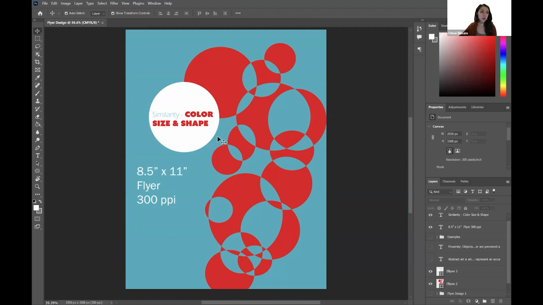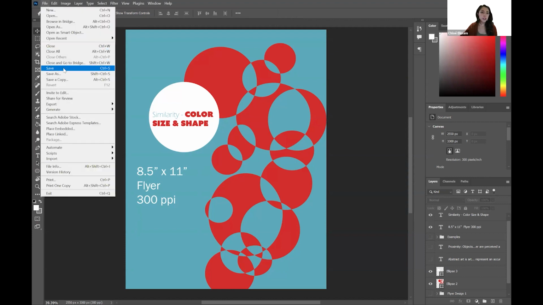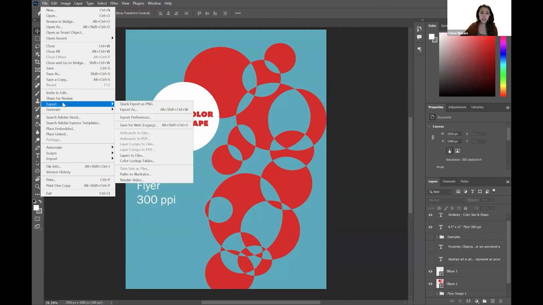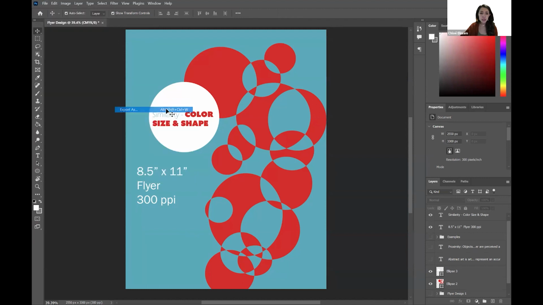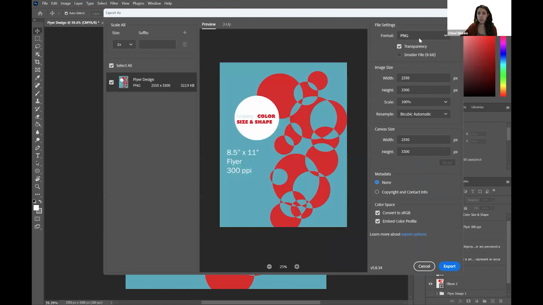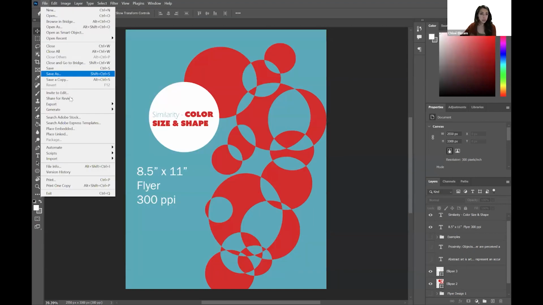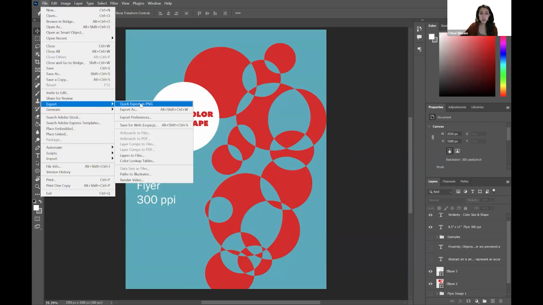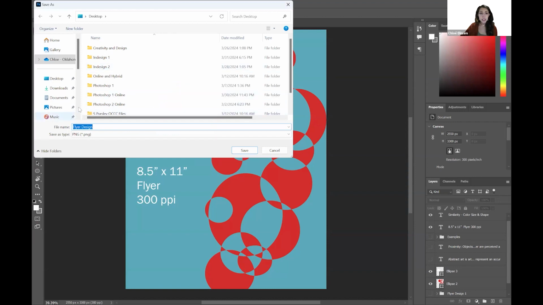Lastly, let's talk about how we save everything. So we can save by doing File, Save, or Save As. And you might be pretty familiar with those. We can also do File and Export though. And we have this Quick Export as PNG or Export As. And it's going to bring up a different dialog box that'll let us save as a JPEG as well. So I'm going to hit Cancel for now. And I'm going to do Export, Quick Export as a PNG. And it's just going to let me save my flyer as a PNG file.